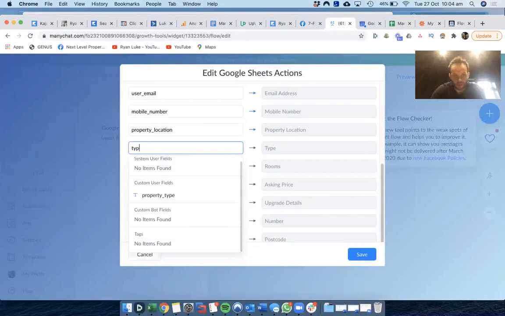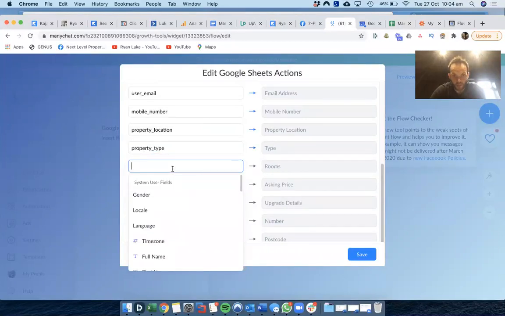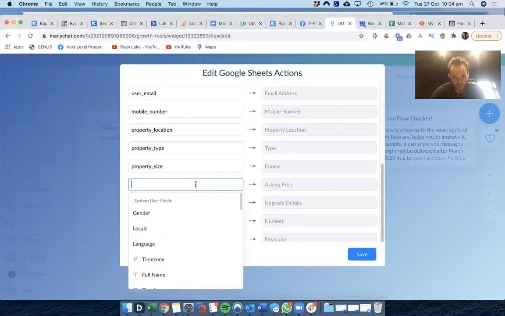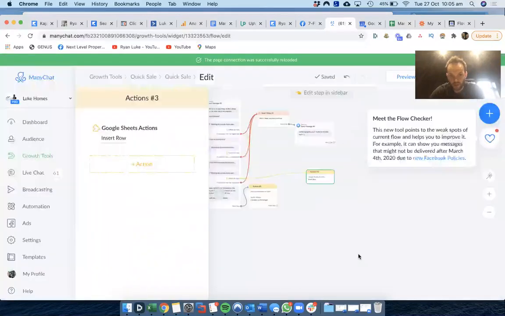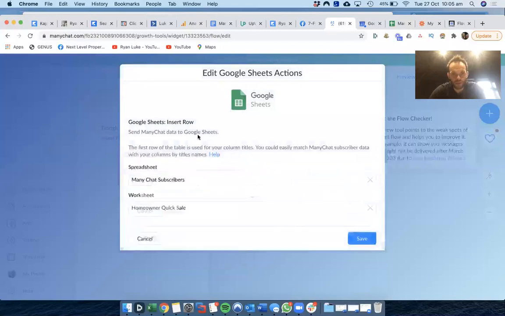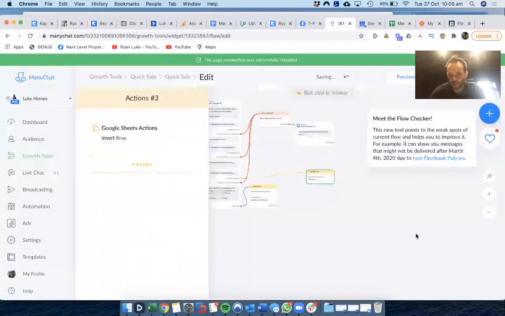So these, as you can see, are the same tags that we were tagging those rooms is size. These are the same tags that we were tagging things up with, and we haven't got any of these, so that's fine. So we're going to save that, okay? So that's now saved in there, doing all that good stuff.